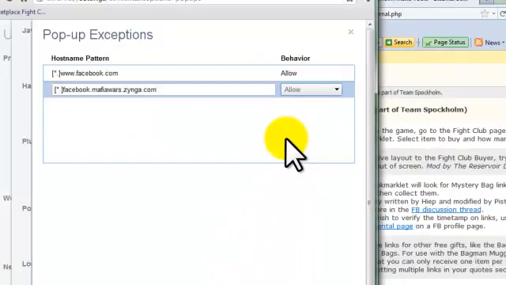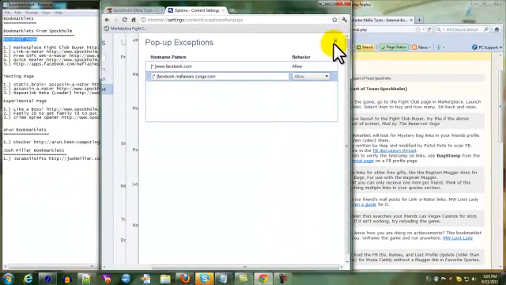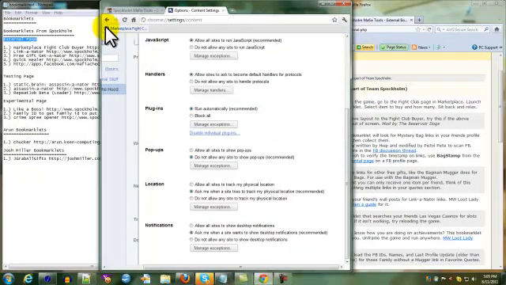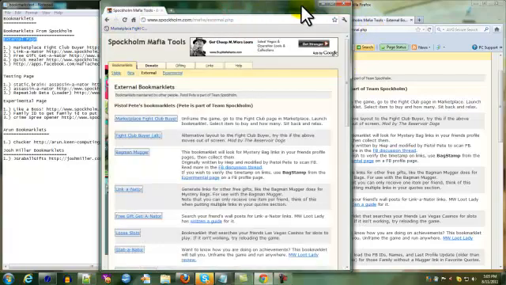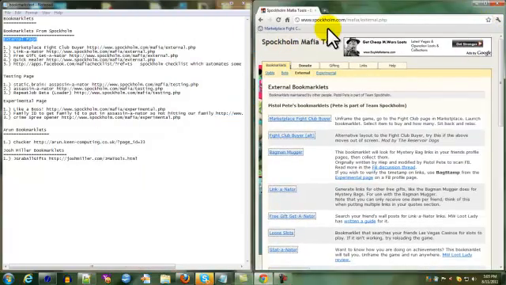After you do that, you've added the exception. All you have to do is close out your options and everything else, and it should be saved. So now you've learned how to set the settings in Google and in Firefox and how to install the bookmarklets. Go through the list, make sure they all get installed, and then visit our blogs to learn how to use them in the game.